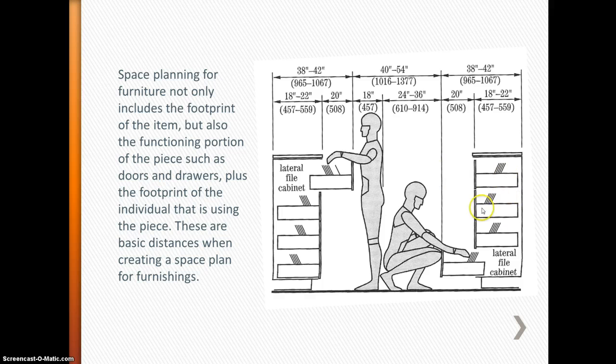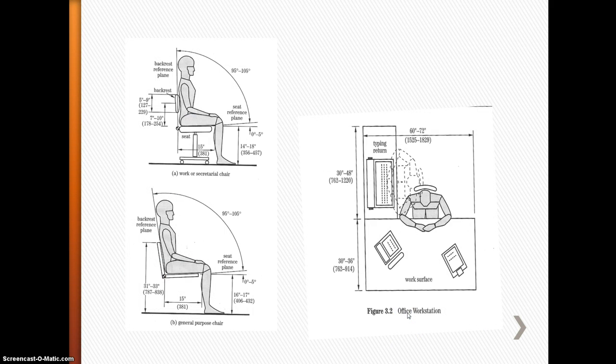If we're putting this piece of furniture in and we put another desk right here, this isn't going to be very functional. So we have to plan for not only the footprint, the function, and the person using it when we're doing space planning. Other things that we take into consideration are work offices and workspace. Nobody likes to be cramped. So when we're looking at actual desk spacing and the person using it, how will they function, how do they interact with the piece of furniture, and how much space do they need to interact with that.